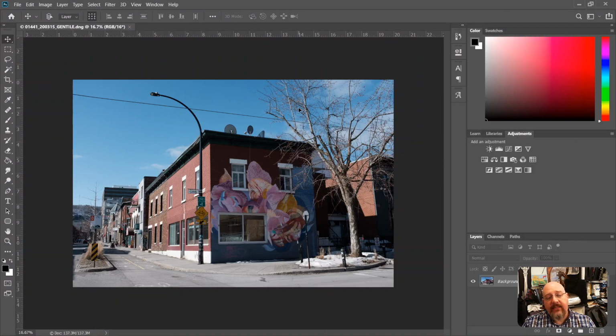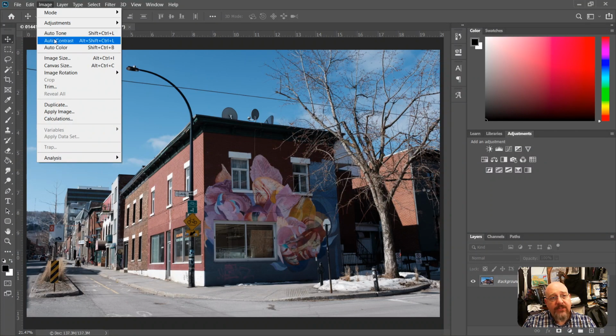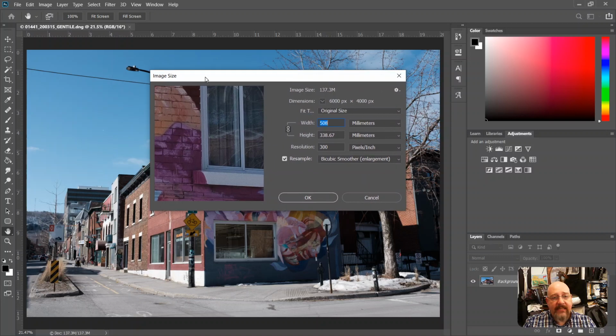Fait que là, ici, on va mettre ça en grande fenêtre. So, ici, dans ce cas-là, si on va dans Image, et puis on s'en va chercher justement la taille de l'image, OK? Ça va nous ouvrir cette fenêtre ici. Et puis on voit que les dimensions d'origine, c'est du 6000 par 4000. Ça fait déjà un fichier de 137.3 MB. Puis ça, c'est mon DNG.